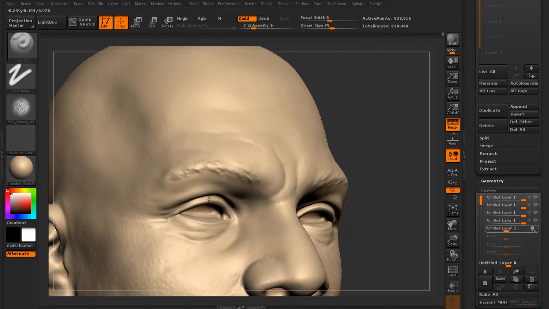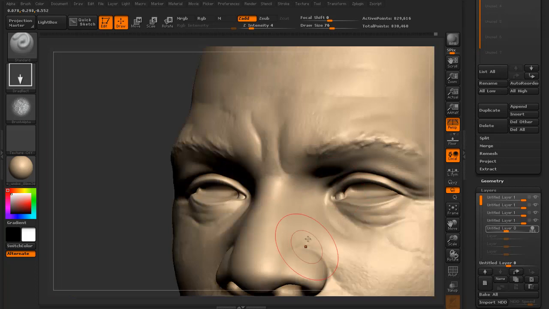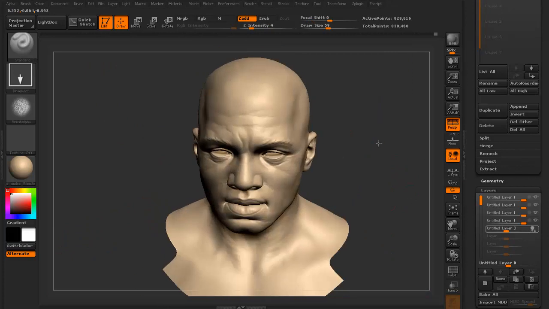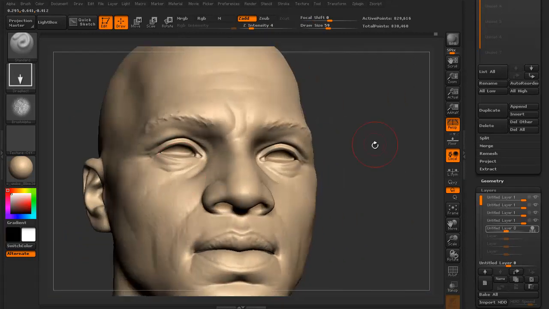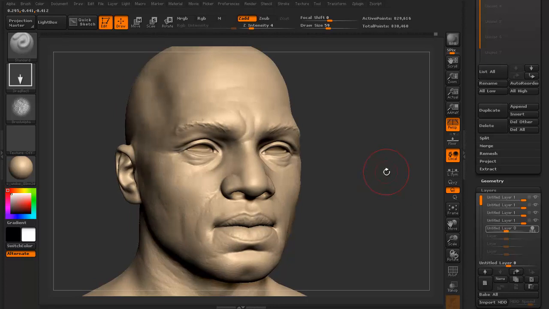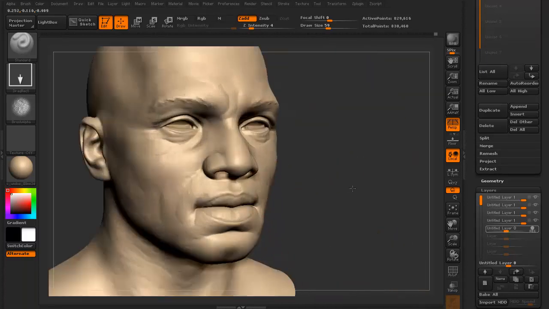Some people do very heavy bumps on the nose, pores and stuff like this, but in this kind of guy, I think pores in this place, and I mean nose, are very little, so it's quite smooth, I think.